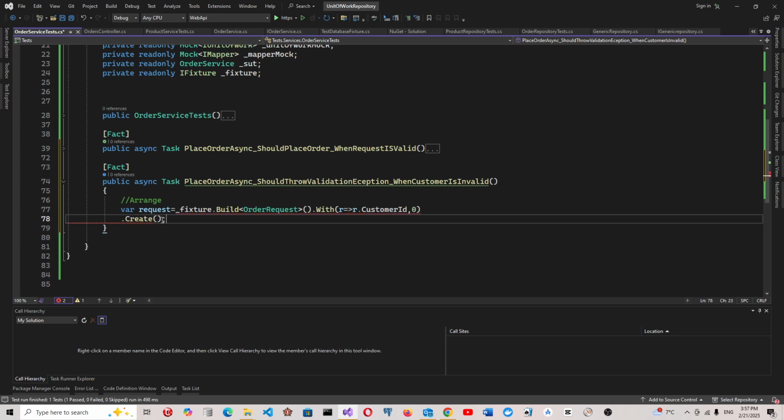Great. So create a request using the fixture.